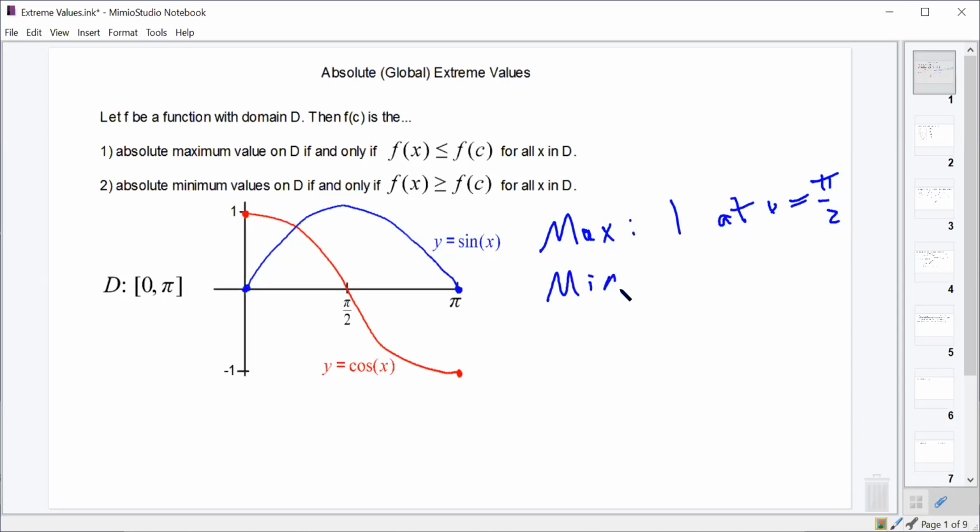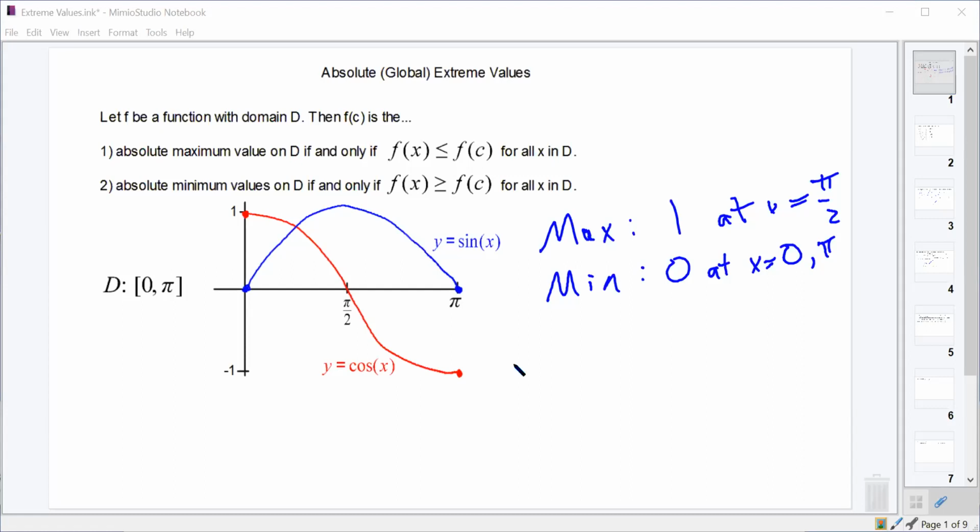And what about the minimum? It would be -1. Not on the interval from 0 to pi. Oh, I see. Yeah, it's going to be 0. And where does that occur? At x equals 0 and x equals pi. So we can have an absolute minimum or an absolute maximum at multiple different values, as long as they're all equal to each other, right? And as long as it is the lowest one on that particular section of the graph of our function.